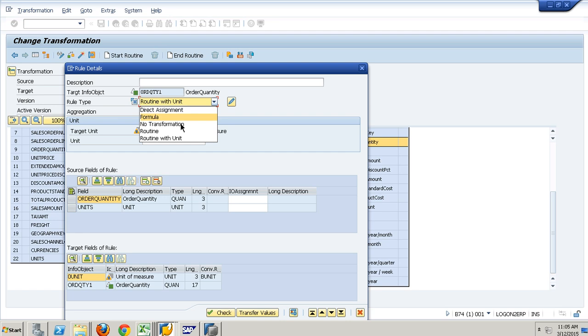Formula editor, no transformation, not feeding anything. When you say routine, you just implement normal ABAP code to manipulate only the key figure field. But if you want to write a routine where you manipulate key figure value as well as unit characteristic associated with that key figure, then you will say routine with unit.